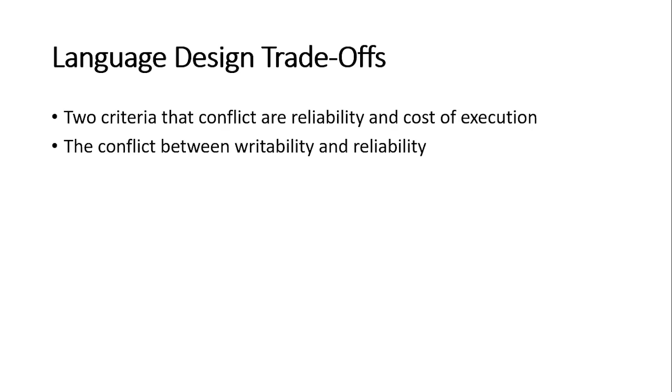For example, the Java language definition demands that all references to array elements be checked to ensure that the index or indices are in the legal ranges. Otherwise, some overflow or underflow will happen. So this step adds a great deal to the cost of execution of Java programs that contain large numbers of references to array elements. So C does not require index range checking. So C programs execute faster than semantically equivalent Java programs, although Java programs are more reliable. Okay, so there is a trade-off between these two.